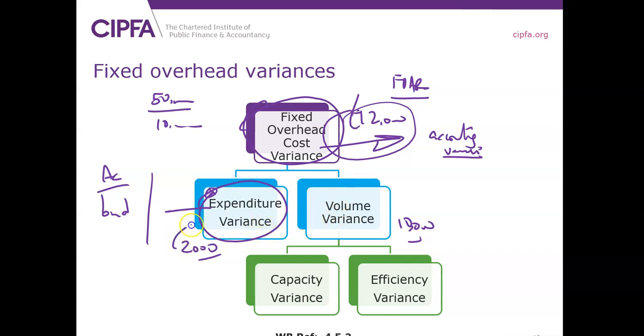But the real thing is, in the process, we had £2,000, which is actual increase in rent. We had 10,000, which is due to the change between the volumes we expected and what actually happened. And of course, this 10,000 we've broken down further into an efficiency variance of 2,500 and here of 7,500. And that's the way to do this. And then really, it's now a case of us doing as many questions as possible to see how this plays out. Okay, great stuff. And that's fixed overhead variances.